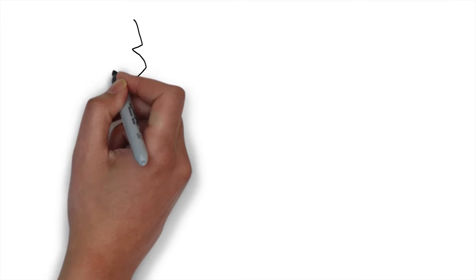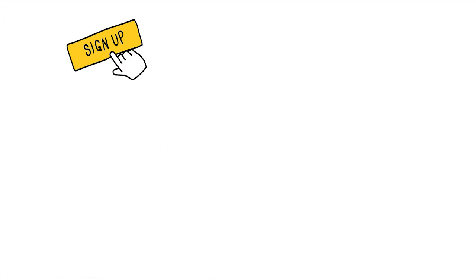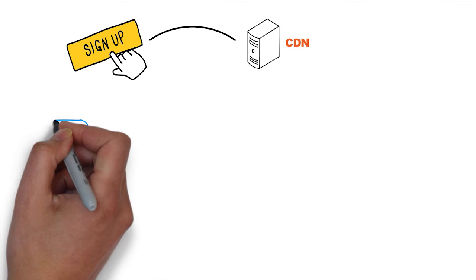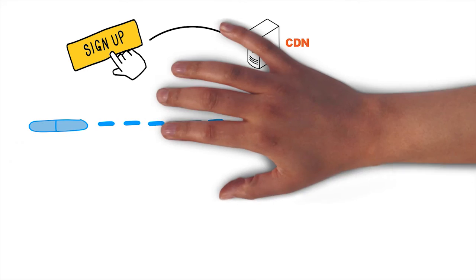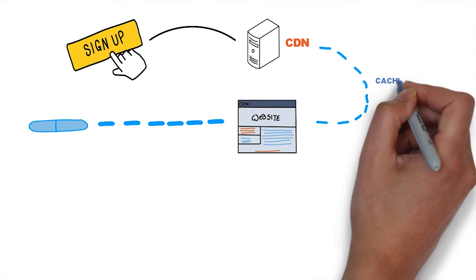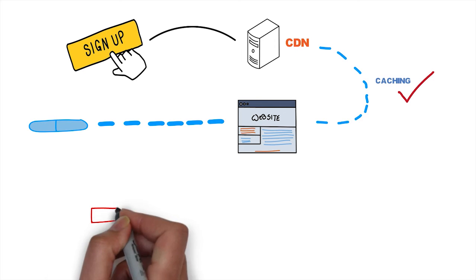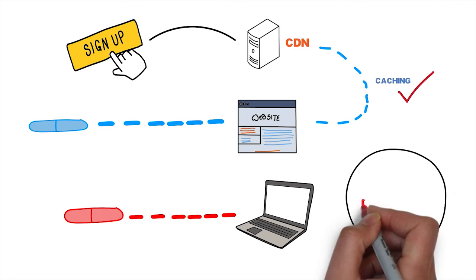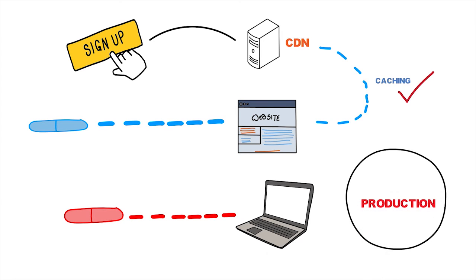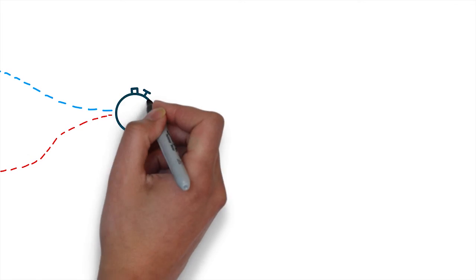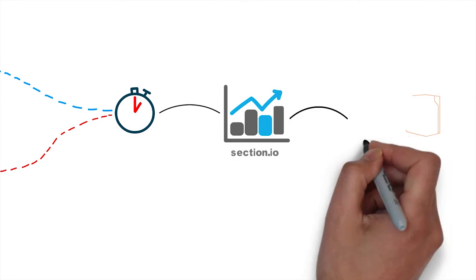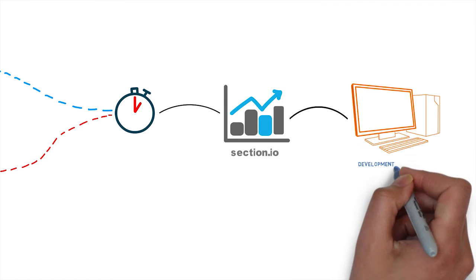Setting up Section.io is super simple. Just the process of signing up spins up your own production CDN in minutes. Then you can take the blue pill and connect your production website to the CDN for instant caching benefits, or the red pill and set up your development environment to test and optimize the caching settings for your site locally before deploying them to production. Whichever route you choose, within minutes, you will be seeing cache metrics and diagnostics in the Section.io user portal from your development and/or production environments.